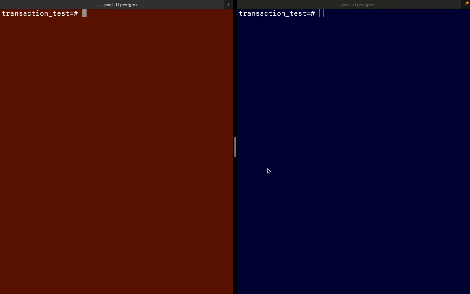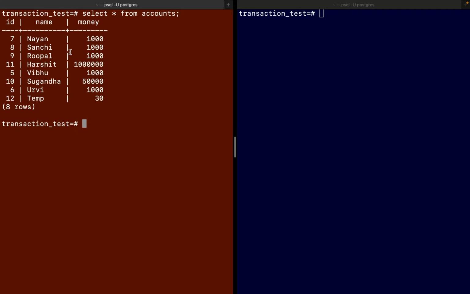Hey guys, today I'm here to just play around with transactions. I'm hoping that whoever is seeing this has a basic idea of what transactions are, so you kind of know what ACID properties are. Basically, I'll try to play around with consistency and isolation over here. So let's go. Let's just see what data we have.